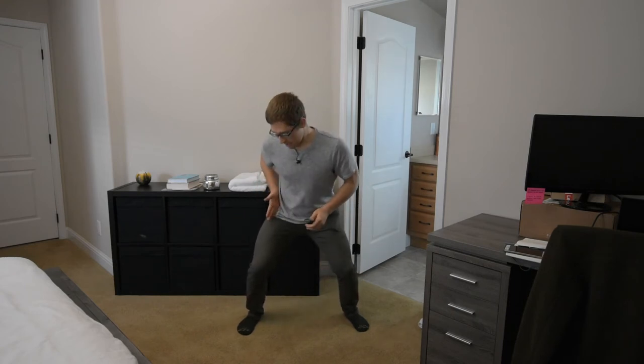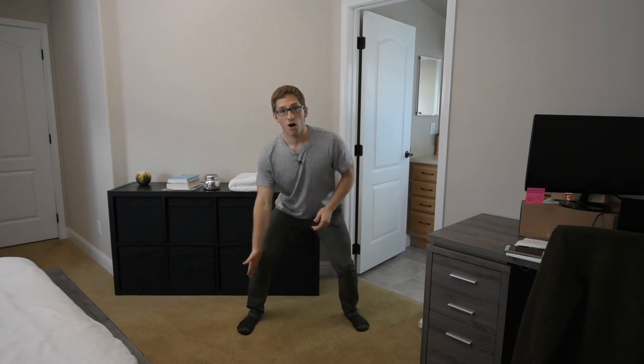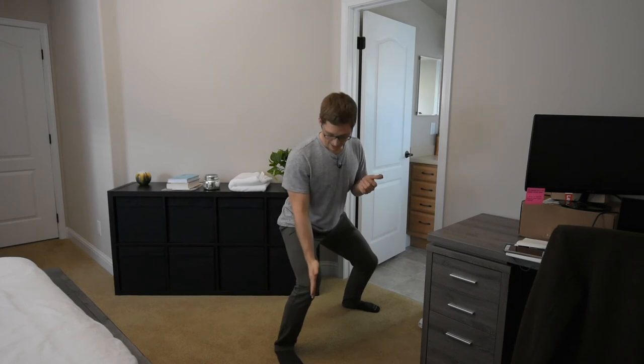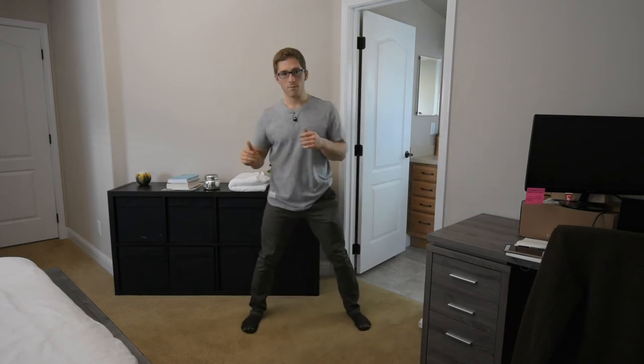When you're fixing this, sometimes it's just as simple as cueing it. So as I squat down, if I see this, I might just say: I want you to force your knees apart. I'm looking to have your hip, your knee, and your foot all in a straight line. And when you look at it from a particular angle, you can kind of see that. So that's the big thing — when I come down to fix the knee collapse, I'm going to push my knees out.